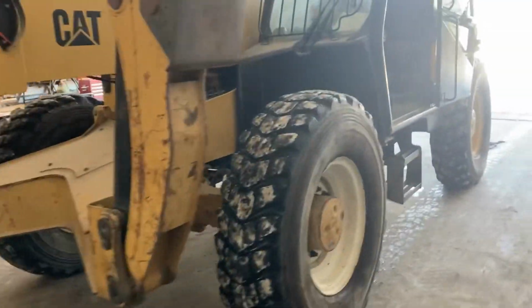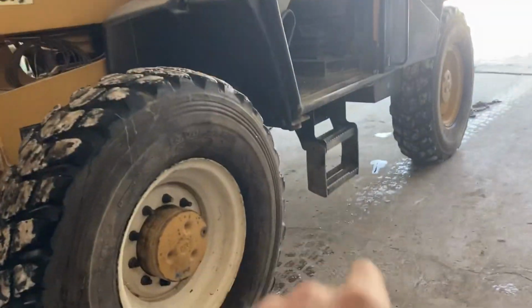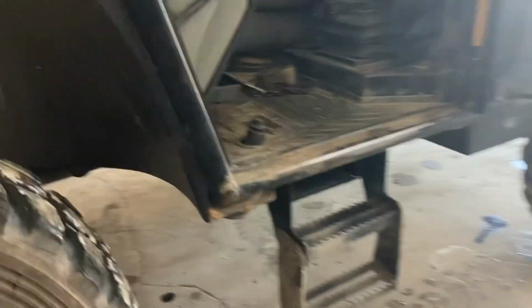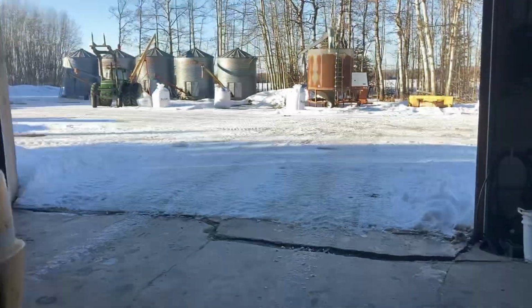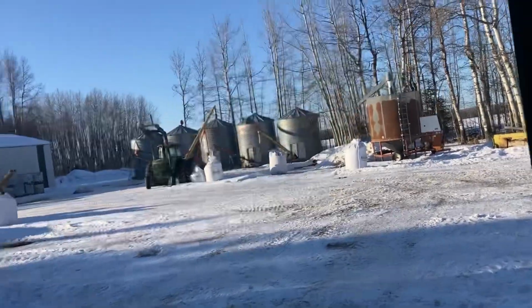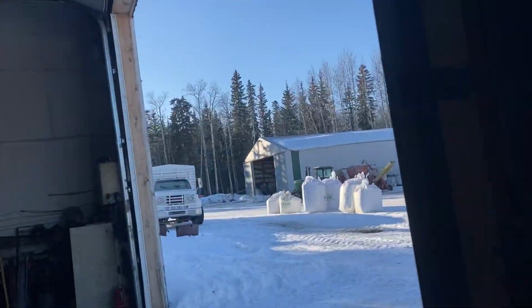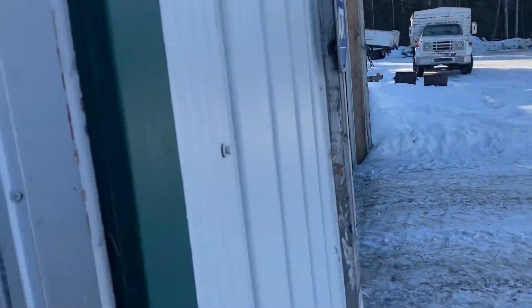Well, that was an all-around 100% tremendous success. The only slight inconvenience now is about an extra inch to climb into this thing. And when you're in and out of it a million times a day, believe it or not, an inch matters. I've heard that before somewhere else too, but I can't remember where. So anyways, that's it for me. I think this evening, it's a little after 6.